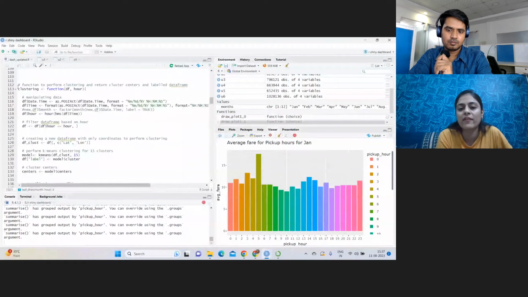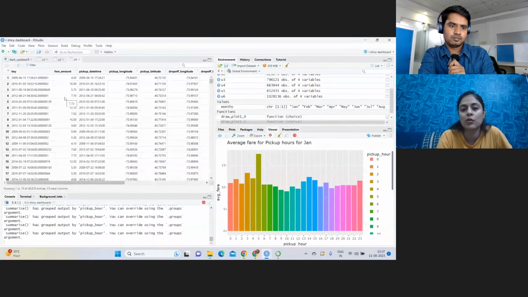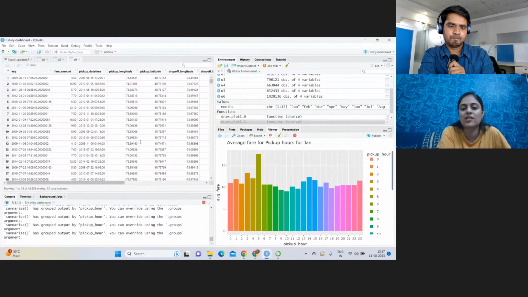the output is going to benefit everyone, not just developers, but anybody who has a basic understanding of how to read a graph can directly use that graph and understand, okay, the average fare was this for this month. So if you are working in a team and you want to share the data, not everybody is familiar with the data on a day to day basis, so they may not be able to understand what is going on. But if you see it in a visualization, then things become clearer in a lesser amount of time.